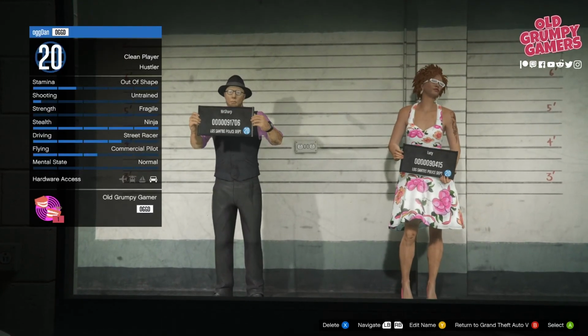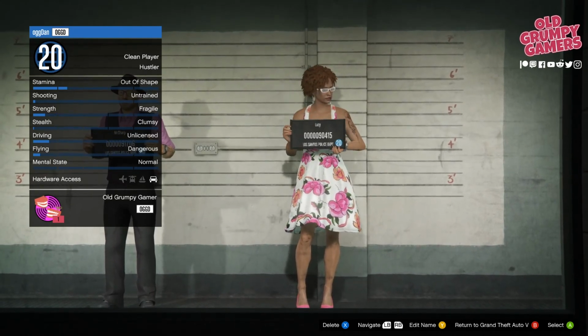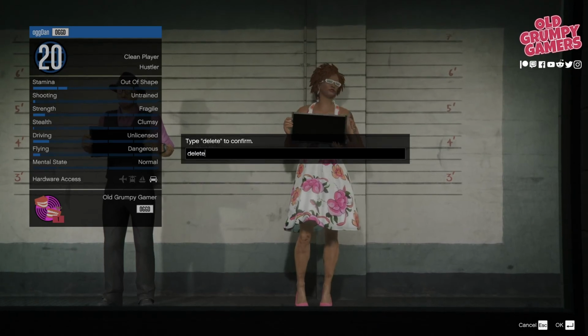If you have a character in your second slot already, you can delete them by toggling to the right and then selecting delete. Confirm. And then confirm again.